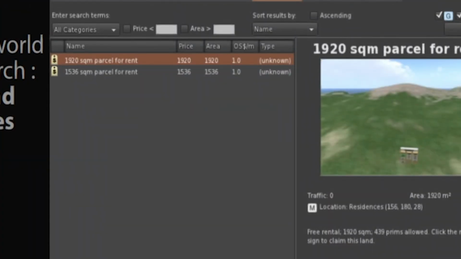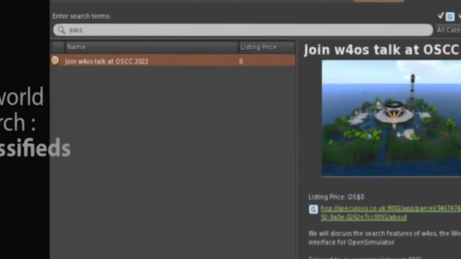The lands for sale are also available as long as show place in search is enabled too. And the classifieds. Classifieds are a really cool tool to add some dynamics in a grid.